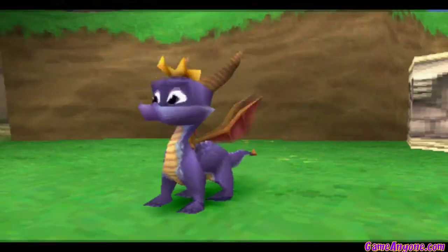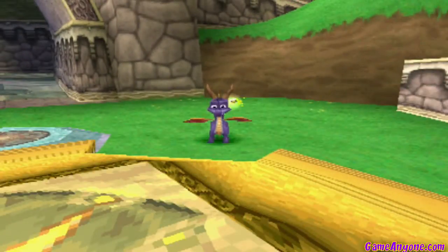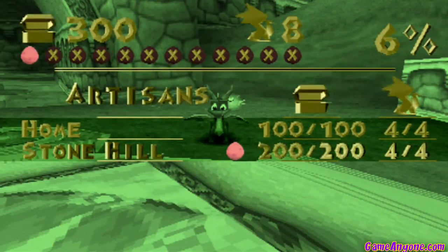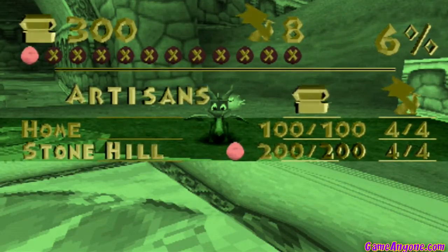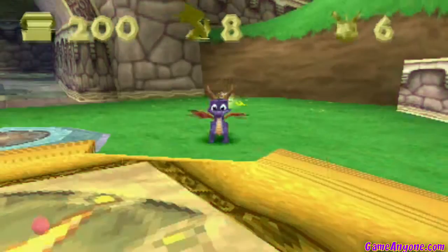That's how you do something like that. Not the dialogue that happens in A Hero's Tale. So, if we hit the start button and check our inventory, we can see that we have 4 out of 4 dragons and the dragon eggs, as well as 200 out of 200 gems for the Stonehill level. That's pretty much how it is, ladies and gentlemen.